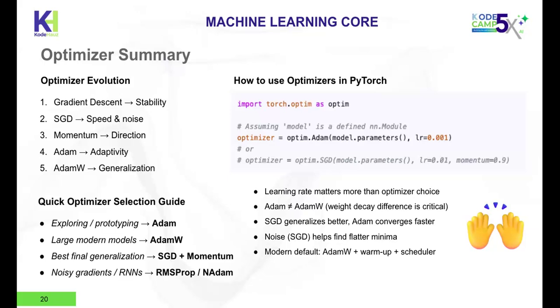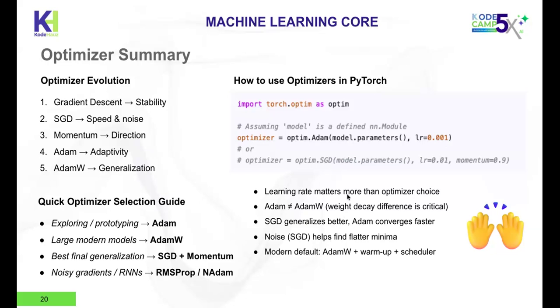For example, you could use 0.01 for SGD, right? Like you can see here. But when you are using Adam, you have to go lower. If you use 0.01 for Adam, you basically just blow up, right? So you go for a lower one, 0.001, or even 0.0001. Again, depending on the size of your gradients. So those are some of the things you look at.